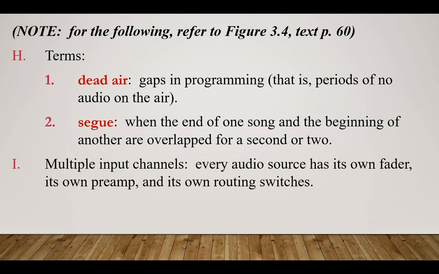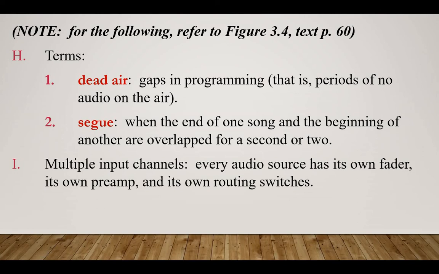A segue is when the end of one song and the beginning of another are overlapped for a second or two. So the way that the crossfading of those two elements happens is what we consider a segue. Sometimes it might not necessarily be overlapping audio, but a piece of audio just coming immediately after another piece of audio has finished. But the way that we make that transition from audio A to audio B is what we consider the segue.